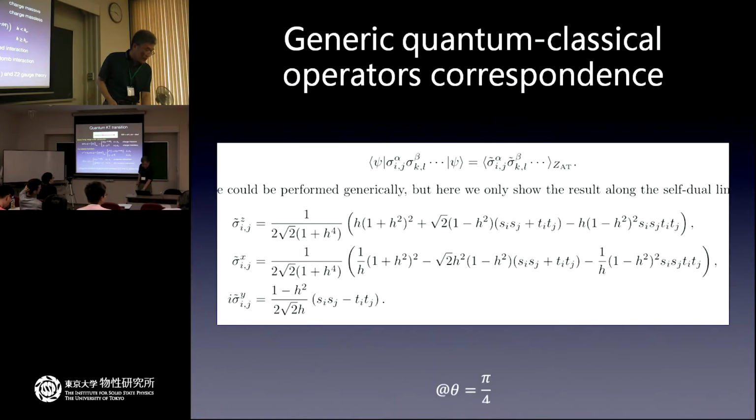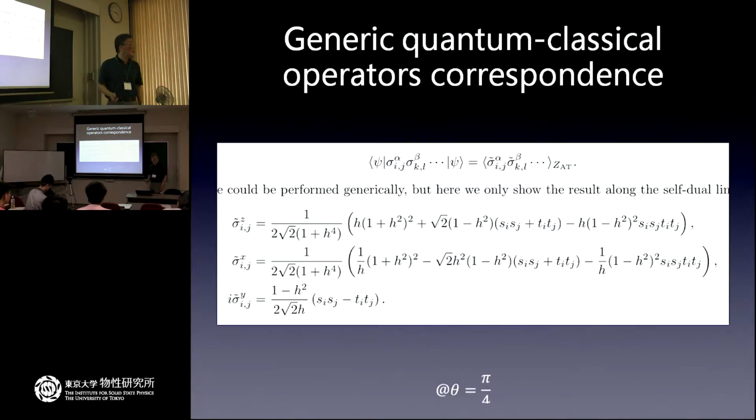Then isn't this still local? Is it non-local? Yeah, I still don't see. Yeah, it becomes non-local, because it's written in I and J. Sorry, so only I and J is involved in this. Oh, sorry. Maybe I didn't make it very accurate. Yeah, it becomes not a simple correspondence. Yeah, not simple.